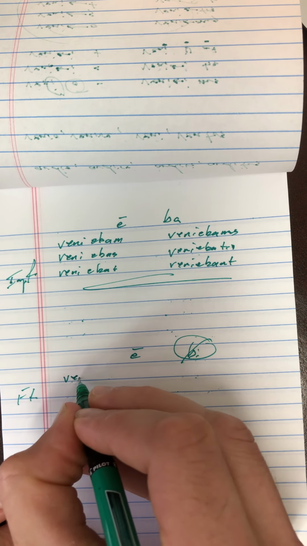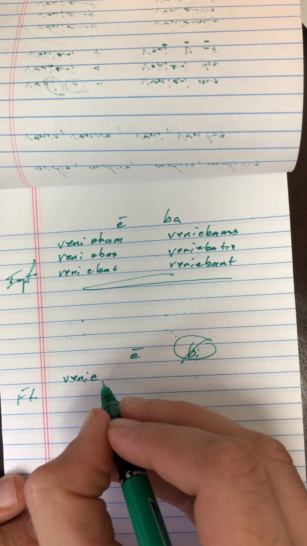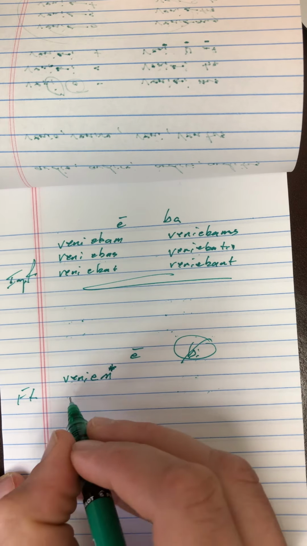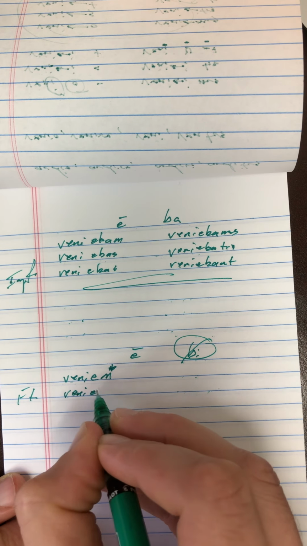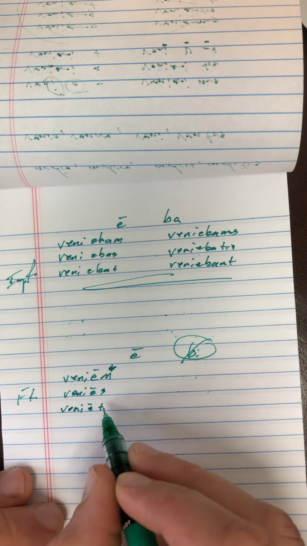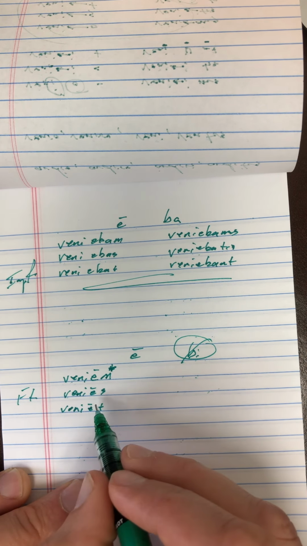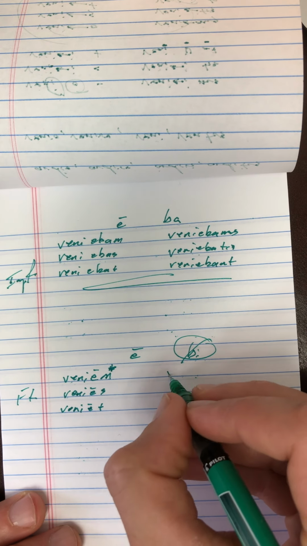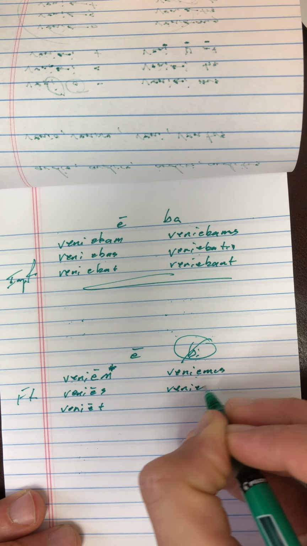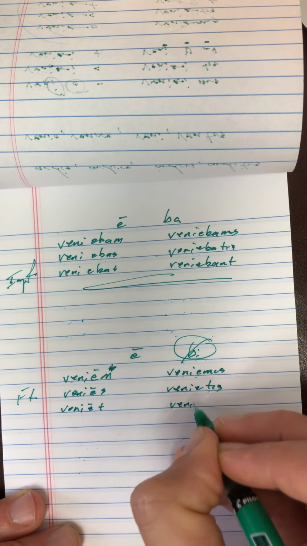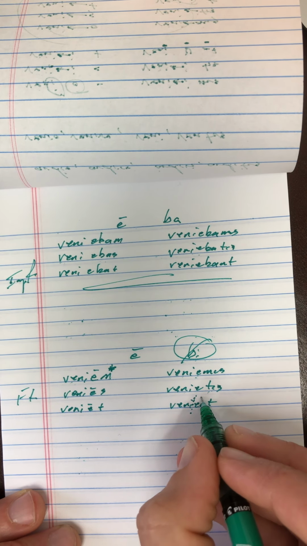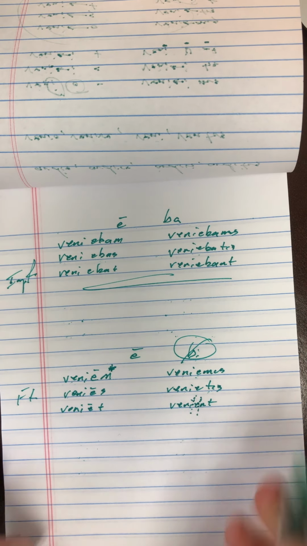Now here we're just going to get veni, now watch that one. I'm going to come back to it because there's an exception, but I want you to see the whole thing unpacked. Veni, s, veni, ate. Now again, I'm putting that there so you see it's kind of this tense form coming in. Now I'm going to go ahead and leave the macron off because the macron's not always there anyways. Venie mus. Venie tis. Venient, right, like that. Veni, there's the I from the stem, there's the E from the tense form, there's the nt from the ending there.